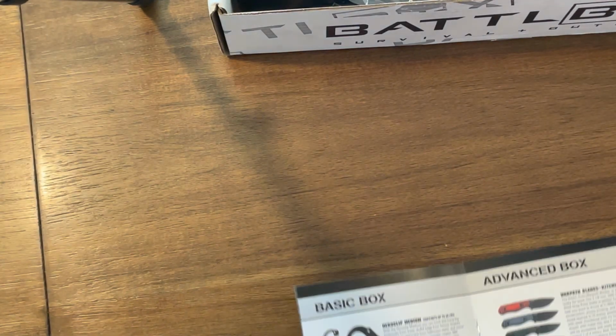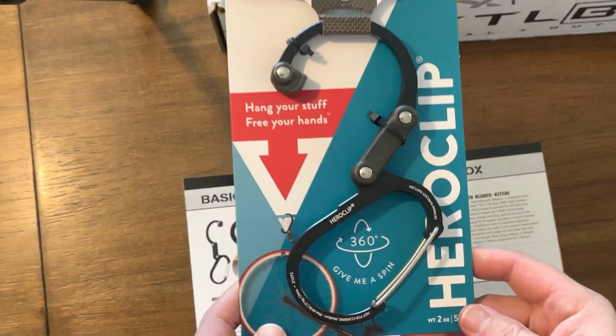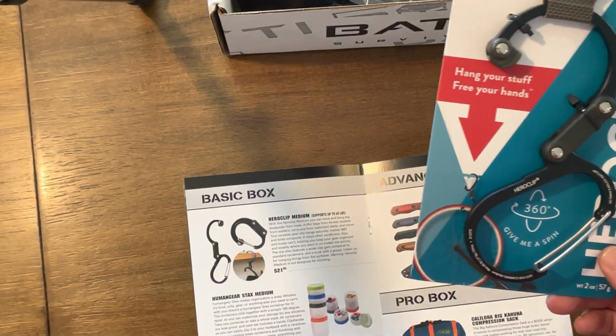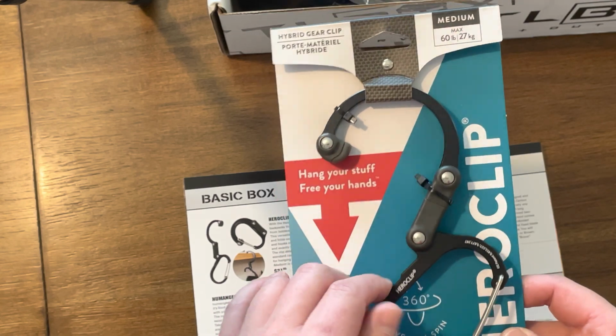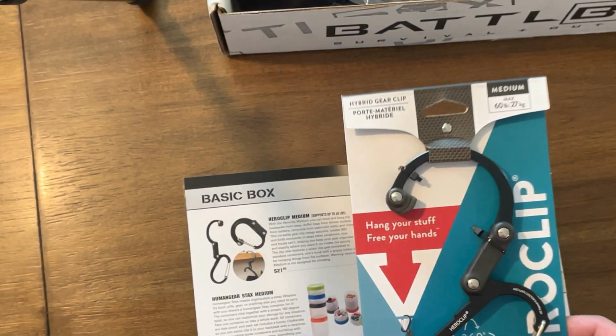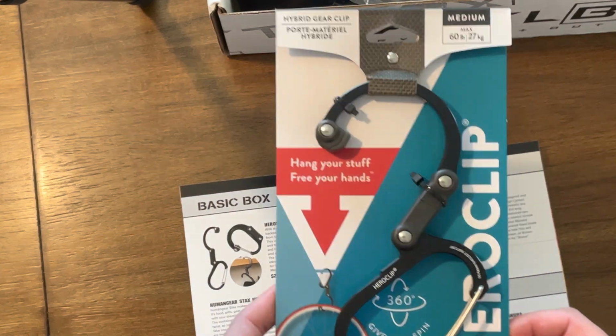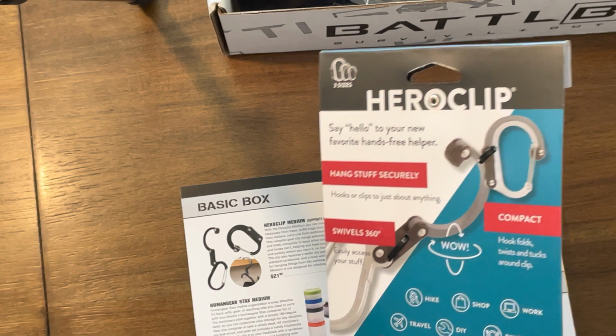So first item in the basic is the Hero Clip Medium. That's this guy here. It's designed to support up to 60 pounds, and it's got a carabiner here. It's somewhat load bearing, but not for a body, not for you to use as you are climbing or anything like that. It's not climbing rated, but what it's really designed for is just to hang your gear on.